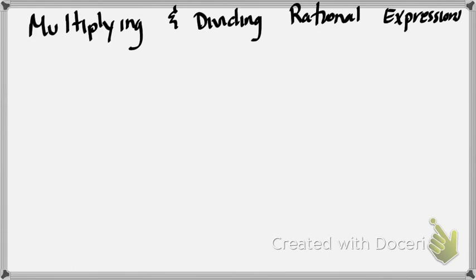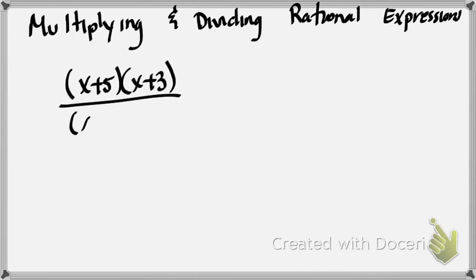The last thing we did was multiply and divide rational expressions. I just want to remind us of a couple of things about this, because it's probably been a long time since you've done any math. But we were given a polynomial, and then we factored it. We factored the top and we factored the bottom. And then when we do that, we would end up with what you see here, as these two things were factored. And then what we were looking for is a common set of parentheses on the top and on the bottom. And if you notice in this problem, we do have that. We have x plus 3 on top and we have x plus 3 on bottom.